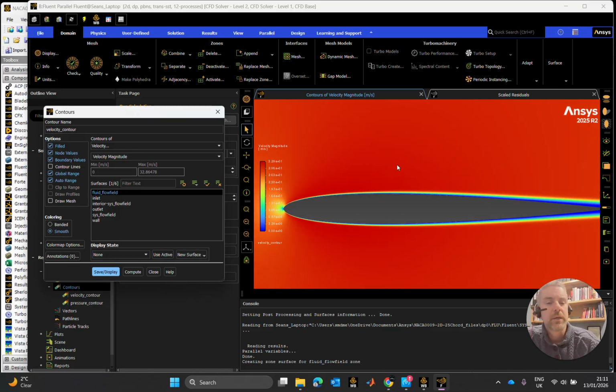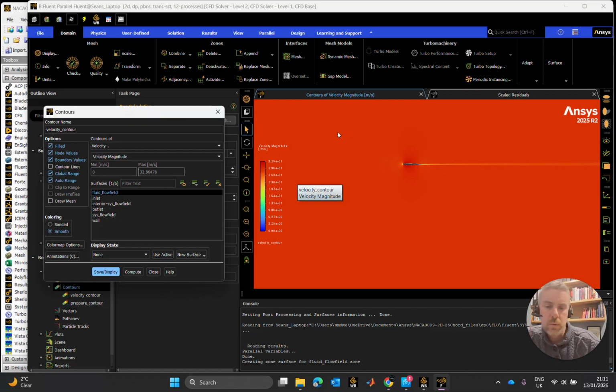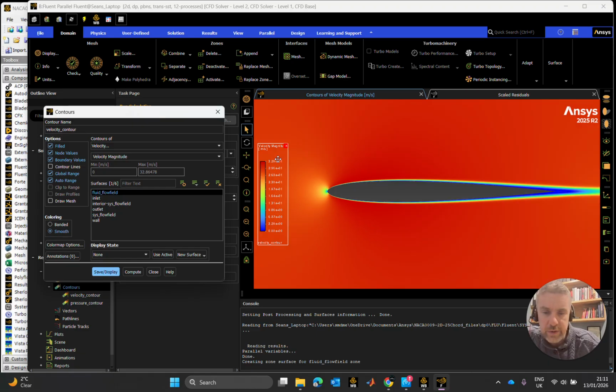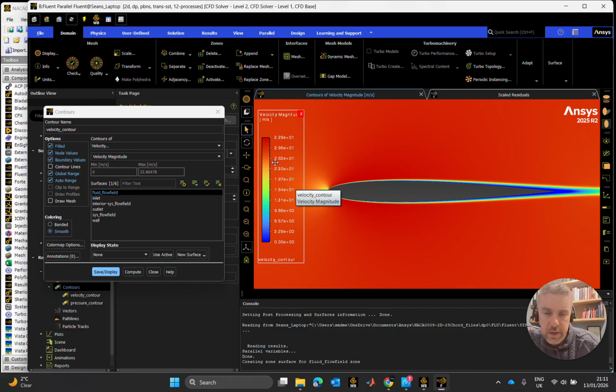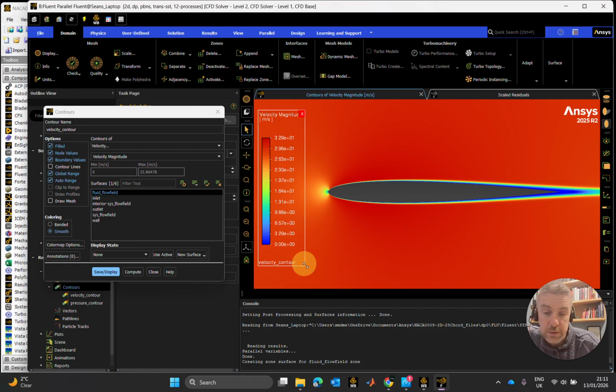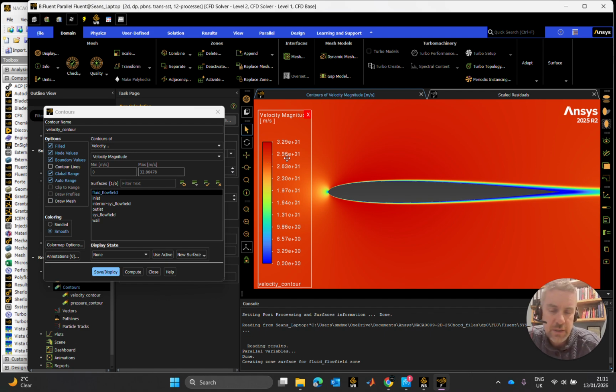So what we can see out here is a kind of tomato color, broadly red with maybe a tinge of orange in it, for the vast majority of the flow field, particularly out in the far flow field. If I zip this up and bring that down, it's in and around the 29 meters per second mark, which is what I would expect, because that is my specified inlet velocity.